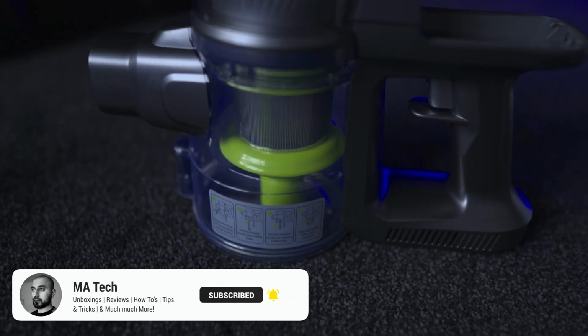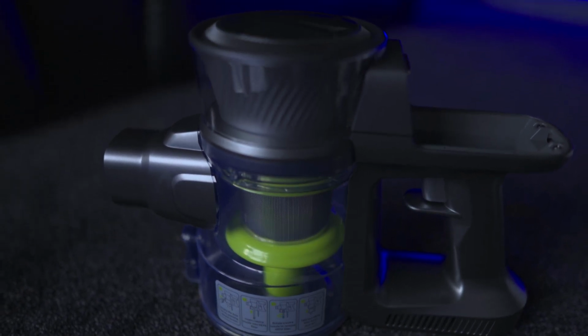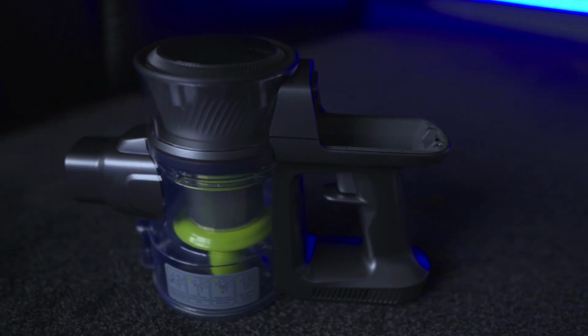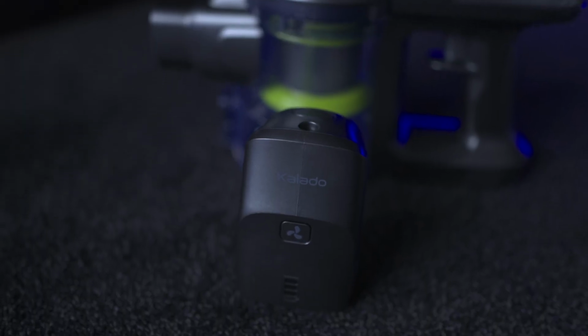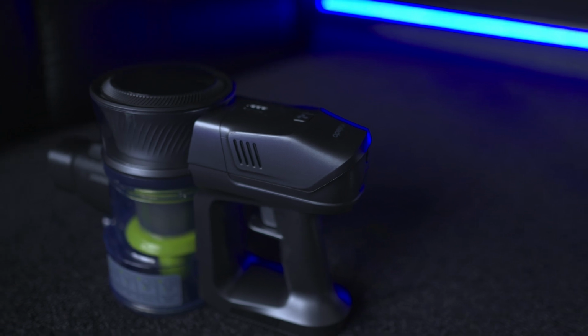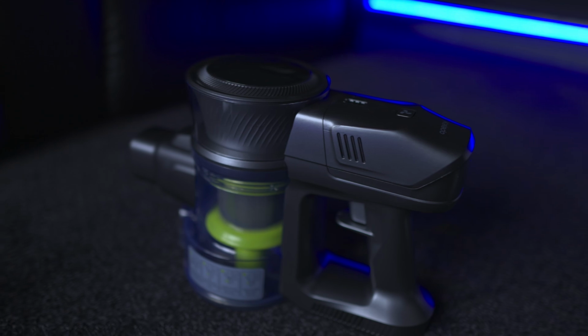This is without the battery attached, and one thing I do like about this particular type of unit is that the battery is removable, just the actual battery itself, which means you can swap it out with a charged unit if you do go for the 2 battery pack, rather than having to charge the whole unit and not being able to use it at the same time. With the battery installed, most of the weight is in the handle, which is good because it means that maneuvering it is a little bit easier.